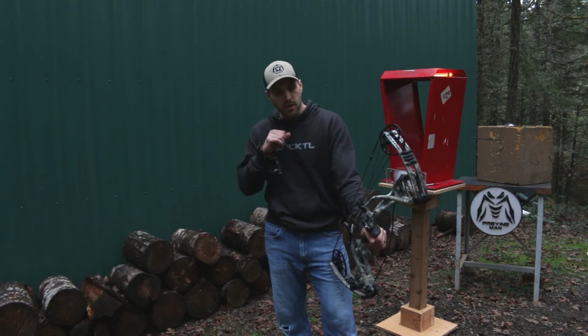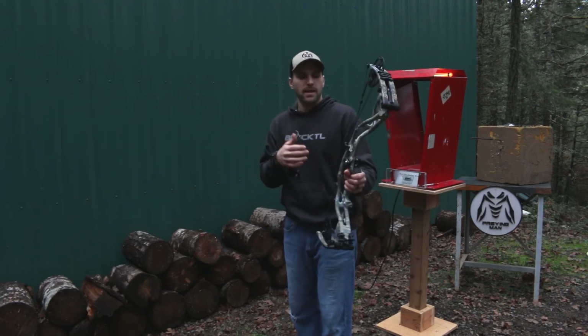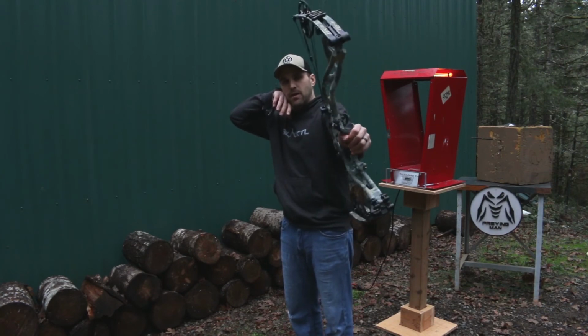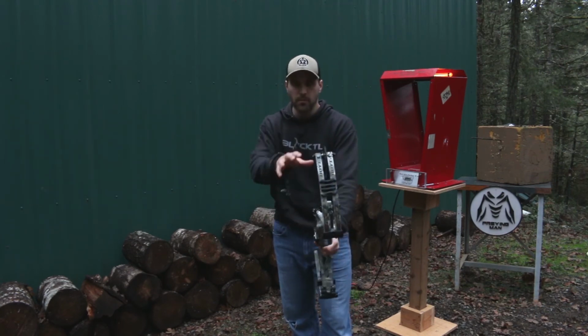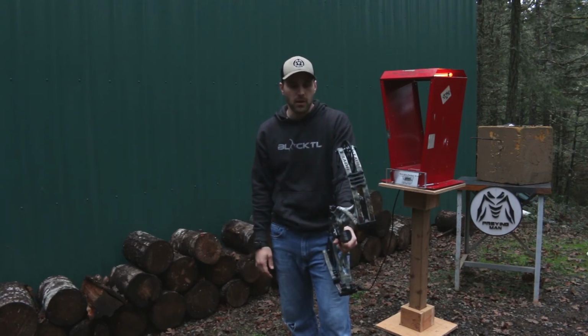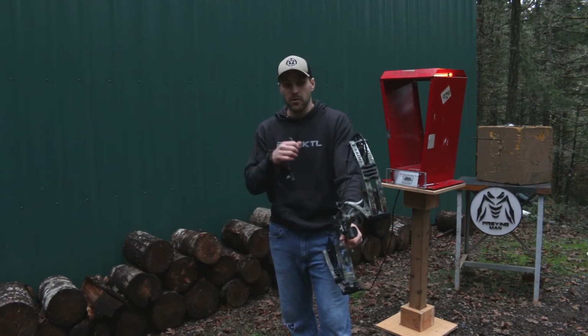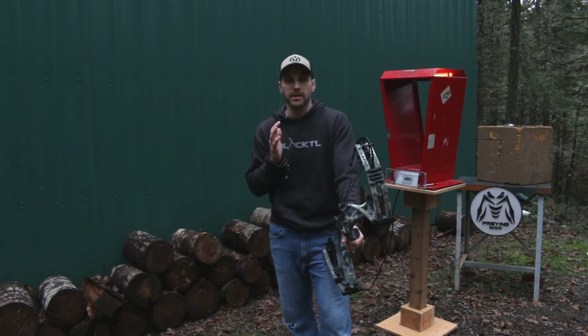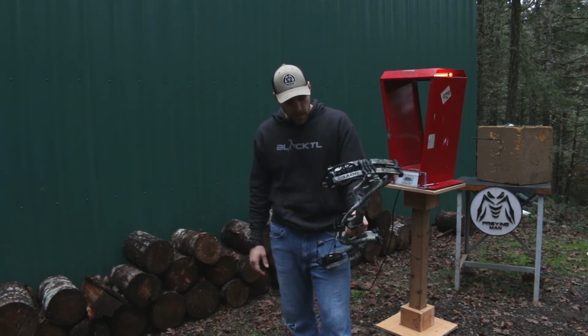So the bow locked in pretty quick. One thing I don't like is when you get the bow back and it shakes back and forth and it finally settles down. This bow, with that wider platform on top and bottom, settled in pretty quick. As you're hunting, you want to be in a position that when you get the bow back, you're ready to go. It doesn't take you forever to find your anchor point and settle down.